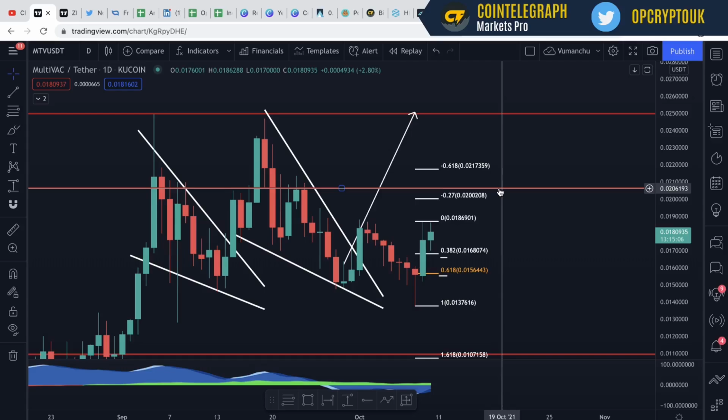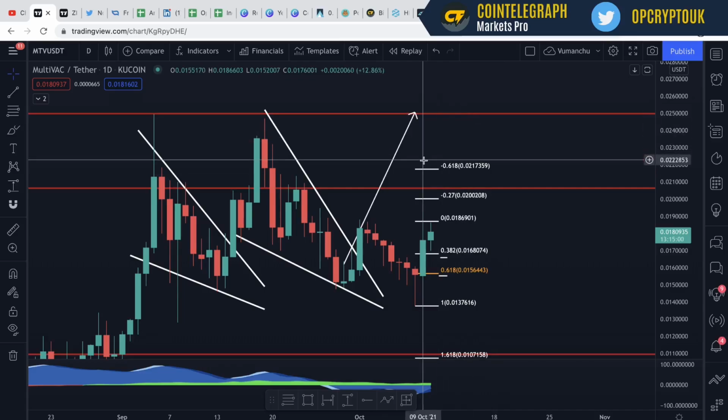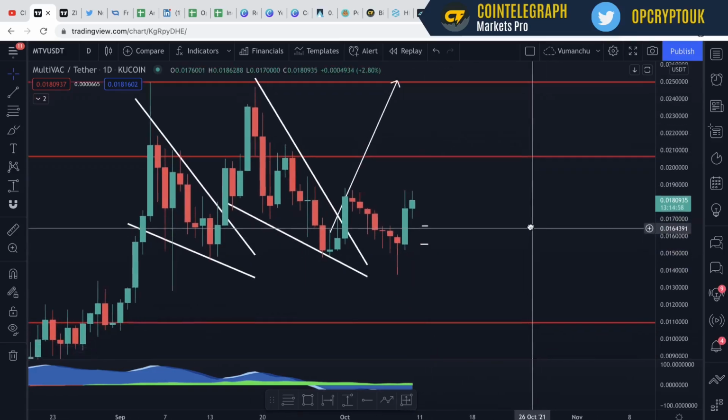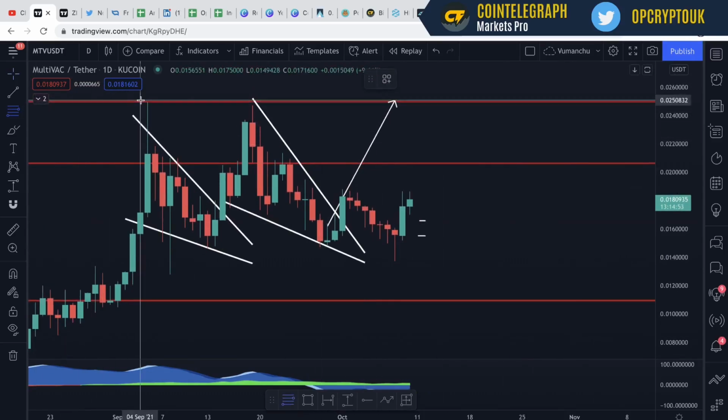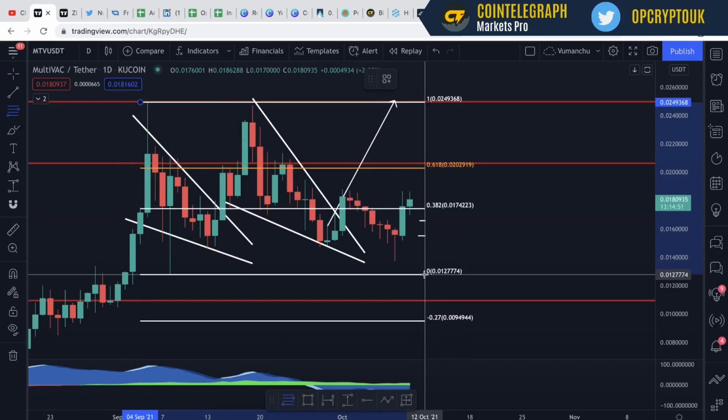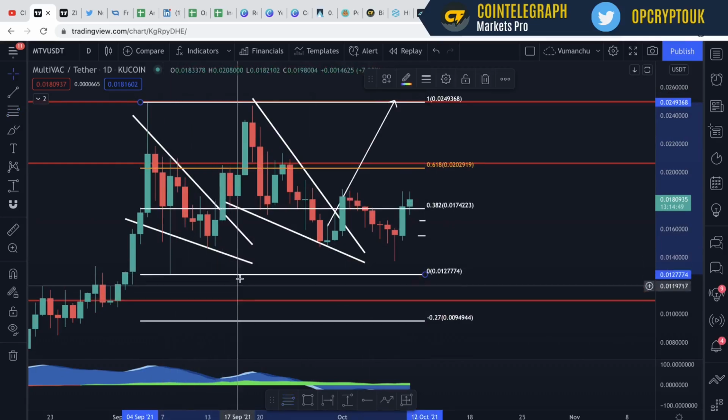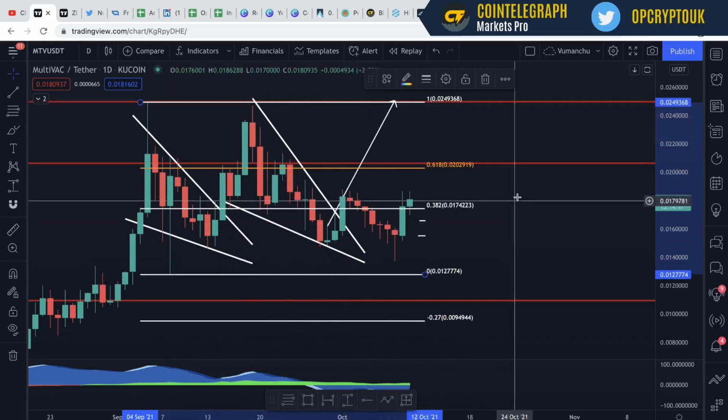That could be a decent area to skim a little bit off. And then obviously we've got the all-time high up here at 2.5 cent. But what I want to do here is just have a look at a bit of a price prediction over this entire move. So we'll just look at this from the top of the move there to the bottom wick there. As you can see, that's where we bounced up. We come up, retested it, back down again.